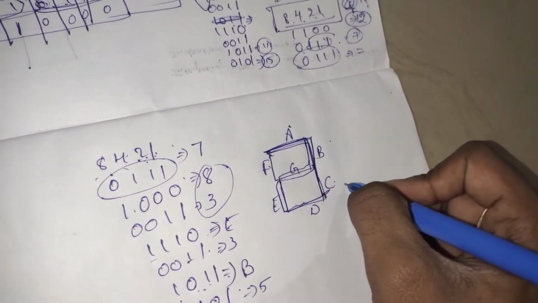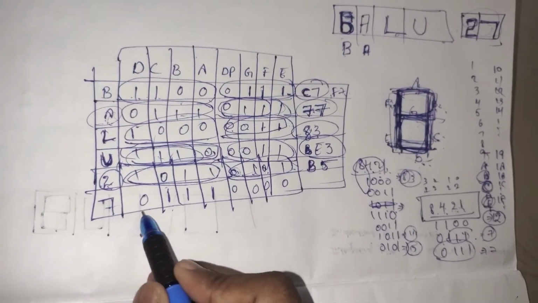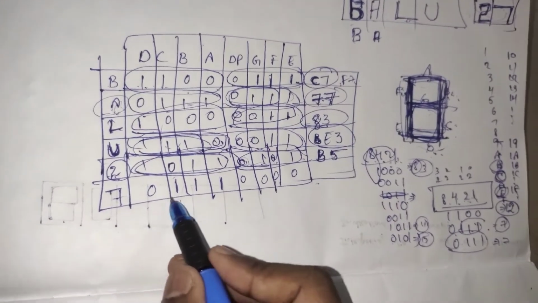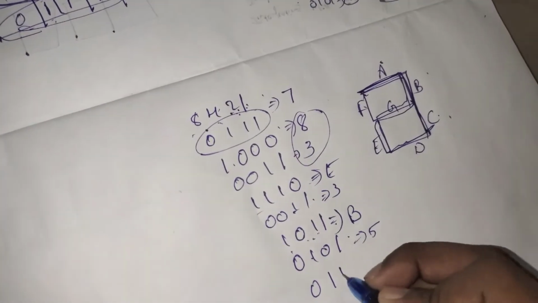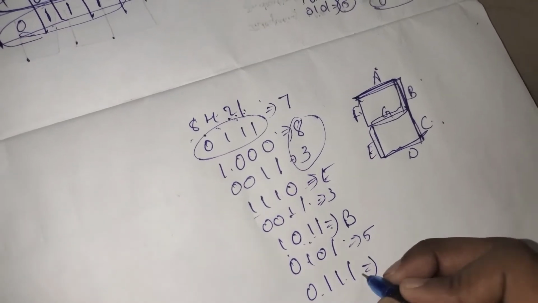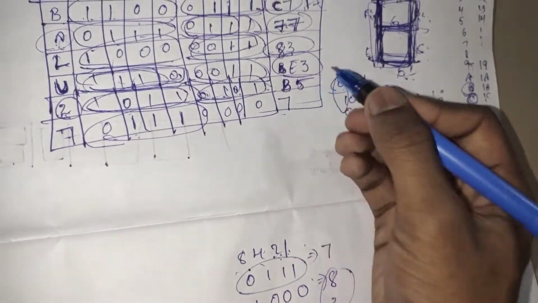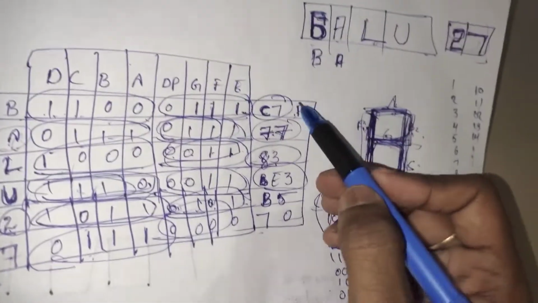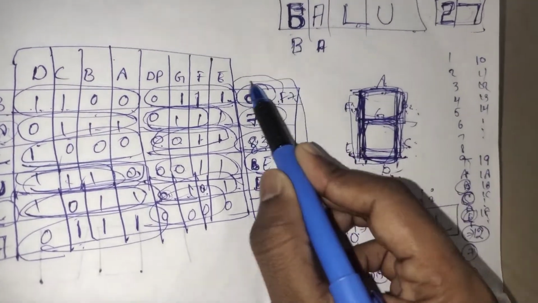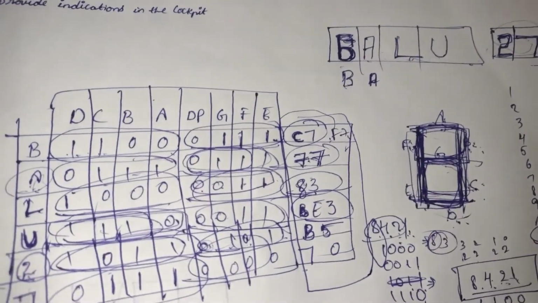And then to display the letters, the number 7 will be taken like this. So A, B and C were 1s. The remaining were zeros. So the first 4 digits is 0, 1, 1, 1. 4 plus 2 plus 1, 7. Next 4 digits zeros, then the word 0. So these were the 6 codes to be remembered while performing the experiment. So let's start the experiment in microprocessor.